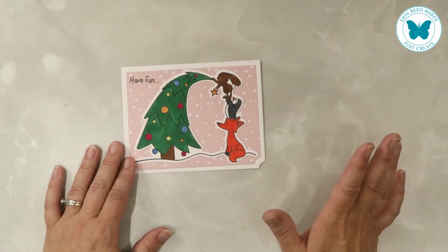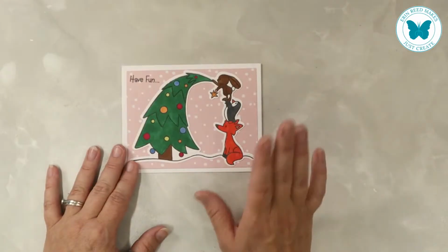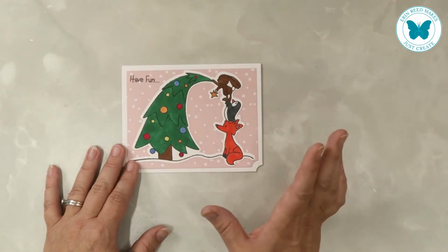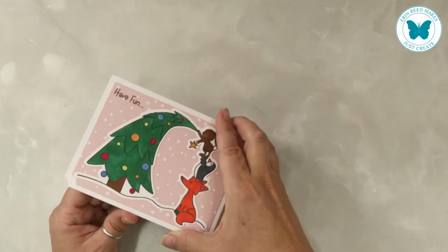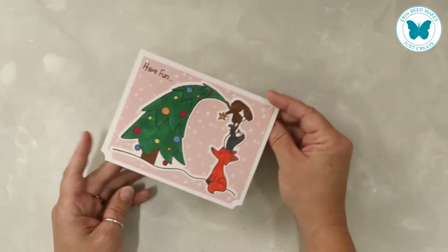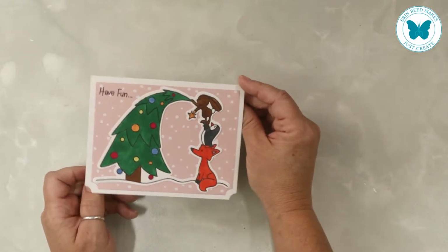And I wear many hats, and that's the beautiful thing about cards: every card is a little mini piece of art, and you can do whatever you want on it. I've seen stamping. We're going to see a whole bunch of other fun stuff. I've seen sewing. I've seen origami. I've seen all kinds of cool stuff.